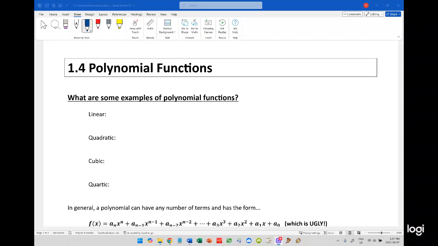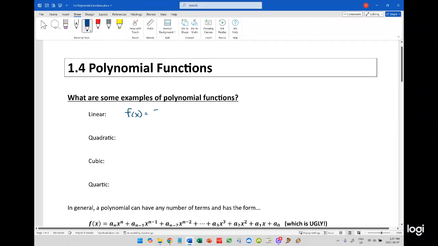So we'll start off. I'm not going to get into the definitions too much because we're going to get into a really ugly one in a second. Let's just give an example of a linear function. So a linear function would be something like f of x equals 3x plus 5. So we have this part here, which would be considered a power function by itself. 3x is a power function, and 5 is a constant function, but that would also be considered a power function as well.